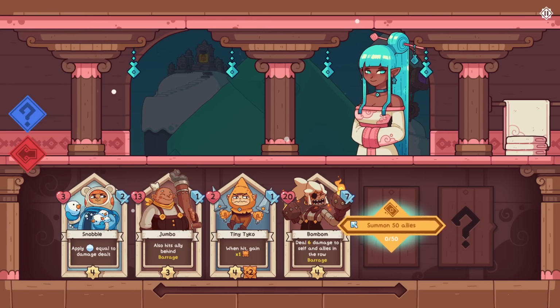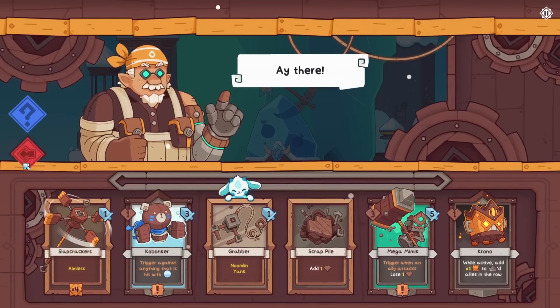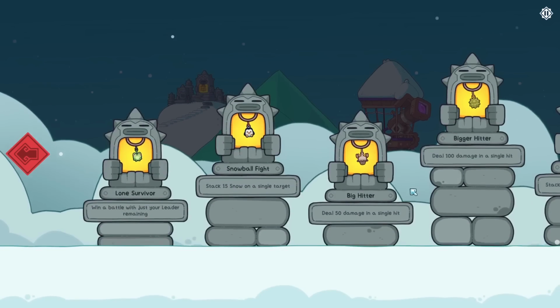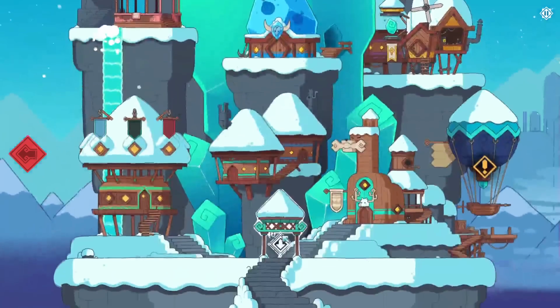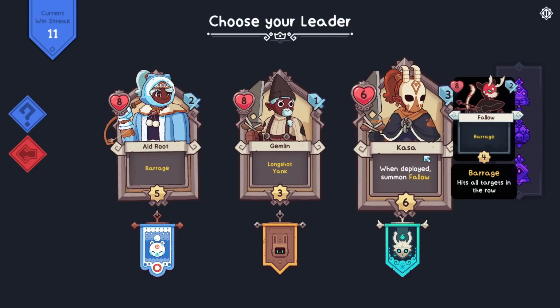Hopefully soon though. Goal here, that's right, we have to play Shademancers. We have to summon 50 allies. 6 kills isn't meaningful, but summon 50 allies, sacrifice 5 allies in a single battle. Well, we'll see. I'm not gonna force it if it's a bad hero. When deployed, summon fallow. These birds are so loud.